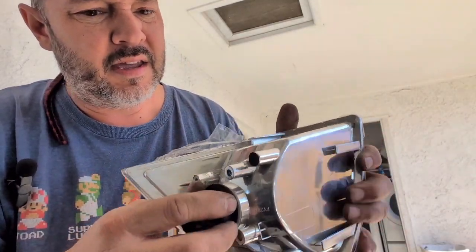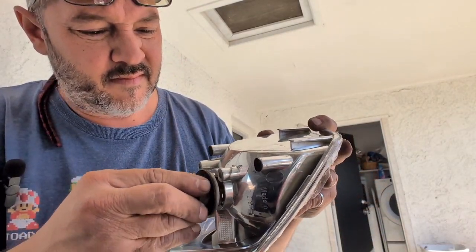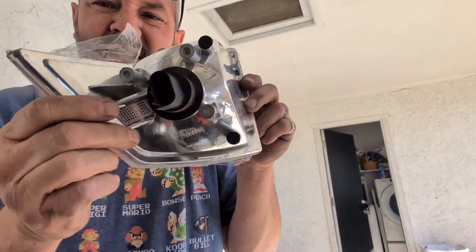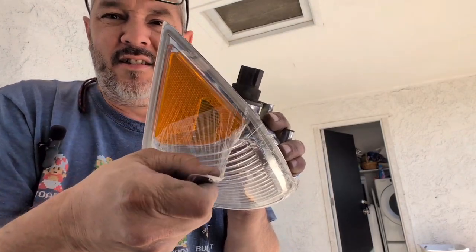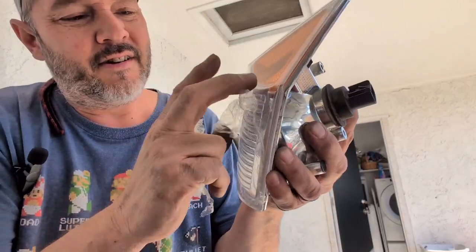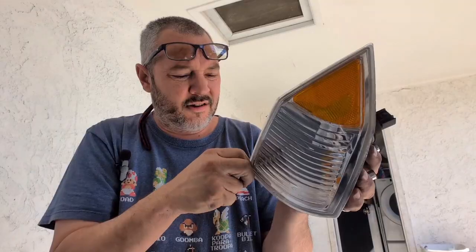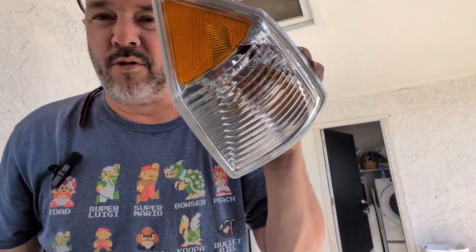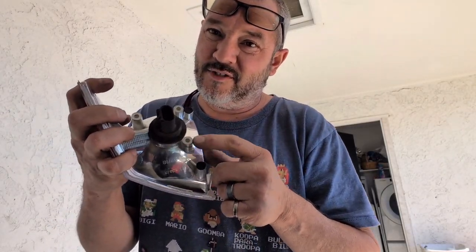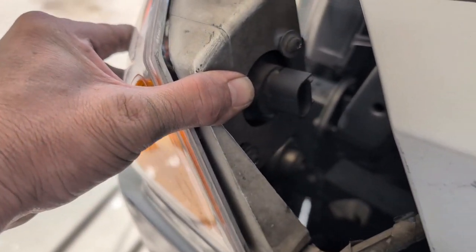Sometimes these things are a pain. Let's see. Right there, and then just turn it and lock it in. Peel off your little plastic. Wow, it's stuck on there. Peel off that plastic so you can show the beautiful part. And we're just going to stick it right back in. Get the T15s and get them back in there. So that's what it looks like.